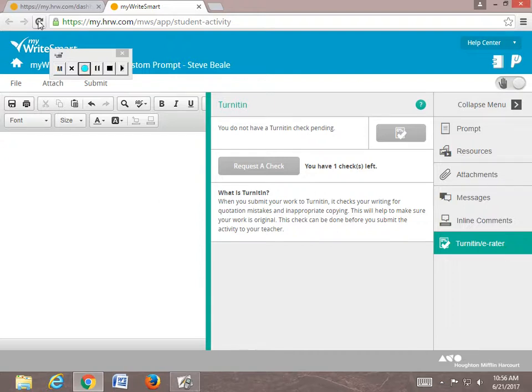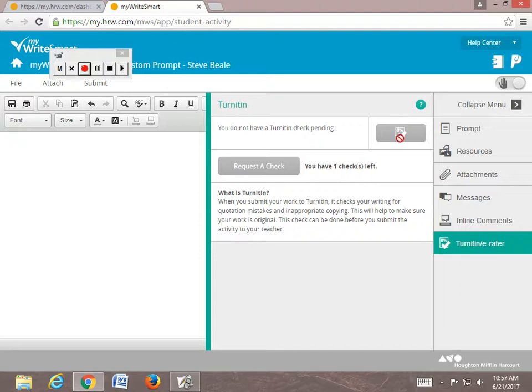You might try this a couple of times because it takes a couple of times to make it work, and sometimes it'll actually log you out and make you log back in, and quite often it'll work after you do that. If it's not working, intentionally try to log out of this program, and even log out of the browser if you need to. Log back into the browser, log back into my.hrw.com, and come to this spot and see if it shows you a score right here.